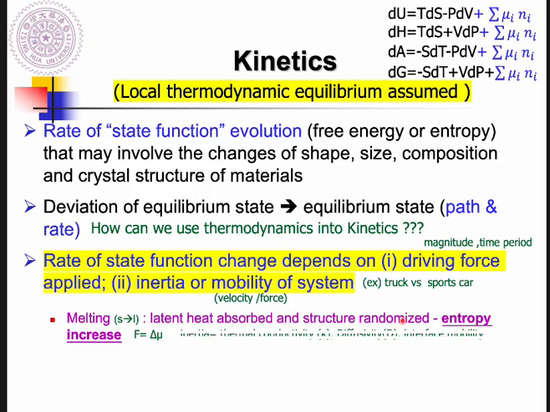Ice cube. So I would say the thermal conductivity, diffusivity, or interface mobility of this ice cube would be the inertia or mobility of the system. So you can imagine that if I added some sugar or some salt into this ice cube, the thermal conductivity, H2O diffusivity, and interface mobility definitely would be different. So you can imagine that the inertia or mobility of a system is more like a material property.